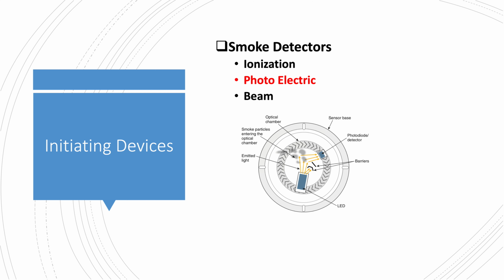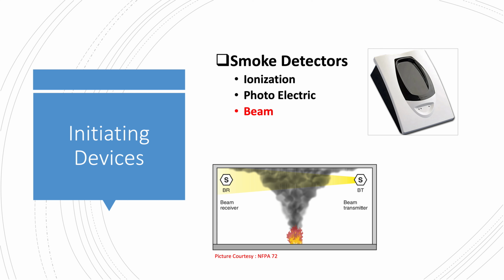There's another kind of smoke detector. When the room height is very high, more than 30 feet, you cannot use spot smoke detectors. So the beam detector contains a light source and a photo receiver. When dense smoke occurs, it obscures more of the light beam. Whenever smoke comes in between them, the receiver cannot get the light, so it gives the signal to the panel that there is fire there.